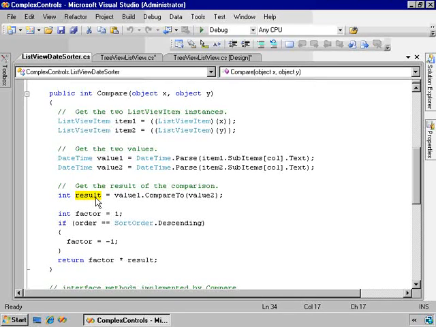If I'm sorting descending, I have to return the negative of that value. So I assume my factor is 1. If I'm sorting descending, I set the factor to -1, and I return factor times result. Either a positive number, a negative number, or 0 if the two values were equal.